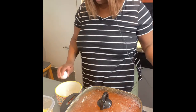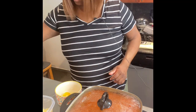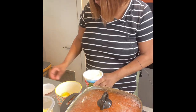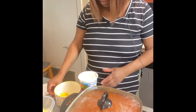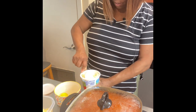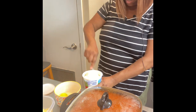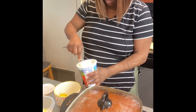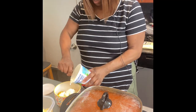One egg. About a cup of ricotta. And some garlic parsley. That's pretty much it. Doesn't need salt or any of that in it. I already added salt to the meat and to the pasta sauce. So I'm just going to add a cup in here.